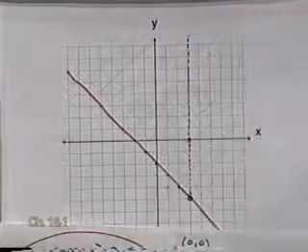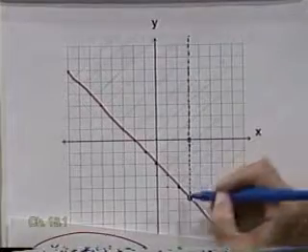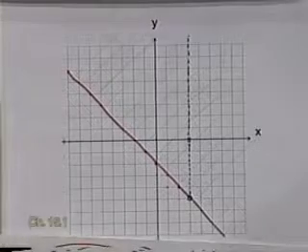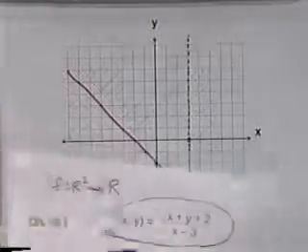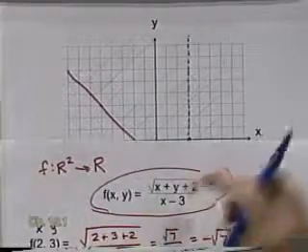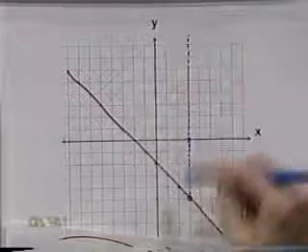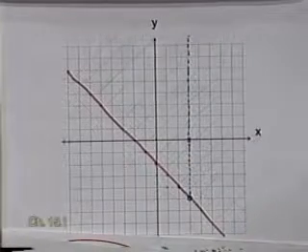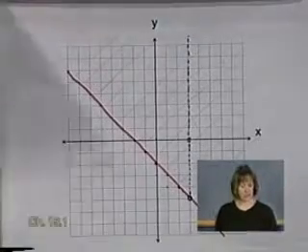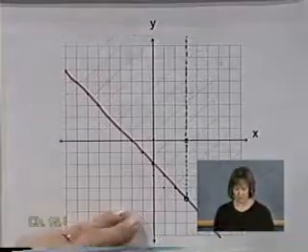And so my domain is everything in this section, everything in this section, but don't include this line x equals 3 because that made the denominator equal to 0. So when I talk about this function, f of x, y equals blah, blah, blah, the only x, y's that I can plug in to make this make sense, in which you'd get a real number, would be what I have shaded in. Okay, and many times when we deal with a function of several variables, it makes good sense to figure out what is my domain. You know, for what values is this function defined?